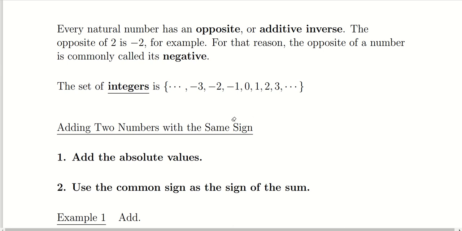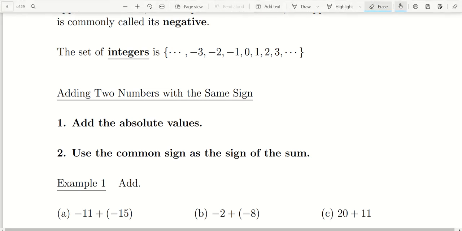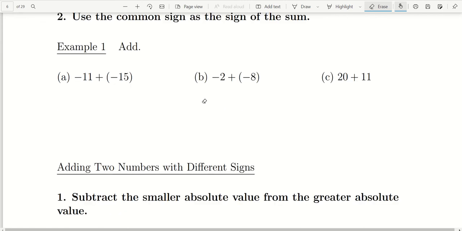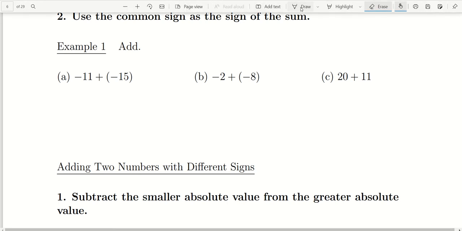And this is going to be very important, but now we want to know how to do operations with these. And again, for us, the 4 main basic arithmetic operations are addition, subtraction, multiplication, and division. When we're adding two numbers with the same sign, we add the values, meaning we add the absolute values of the two numbers, and then we keep the common sign for the answer of our sum. For example, maybe I'll jump over here to part C, but just old school addition, if you have 20 plus 11, we know that the answer to that addition problem is going to be 31.